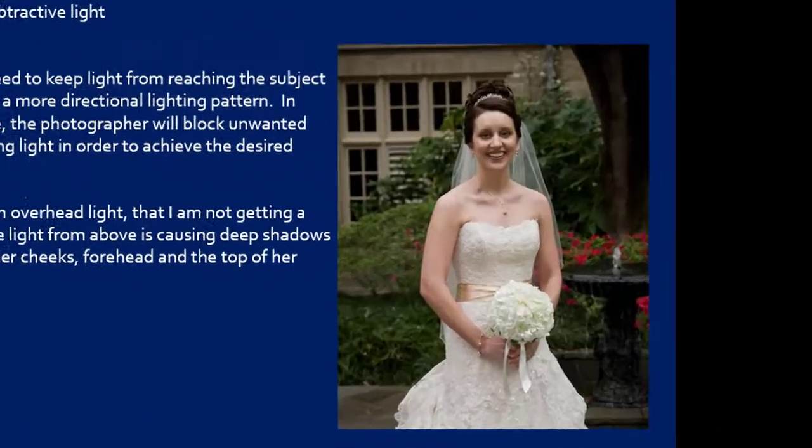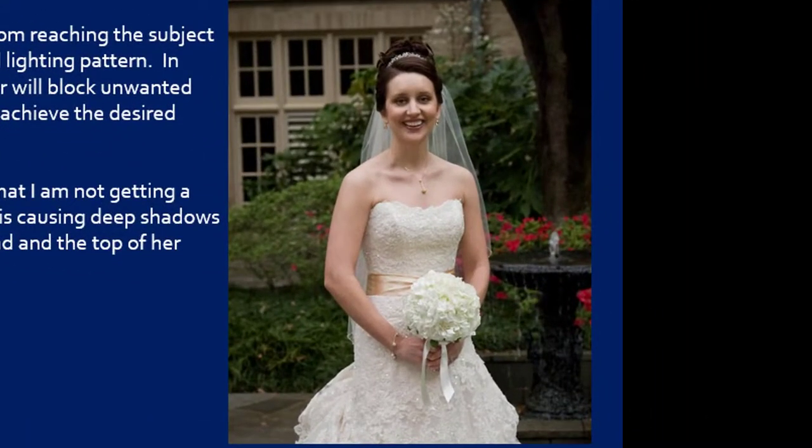I photographed this bride with open, overcast skies, nothing overhead, and when you get that kind of lighting pattern, it illuminates from the top down, and you can see that it's lighting up her forehead nicely and her cheeks, but it's created really dark shadows in her eyes and on the lower part of her mouth, and just really not a pleasant lighting pattern at all.